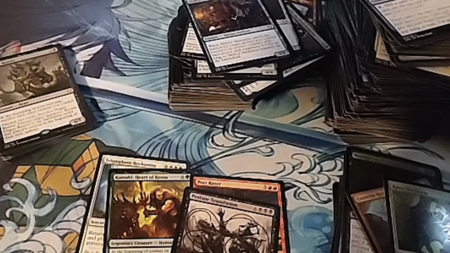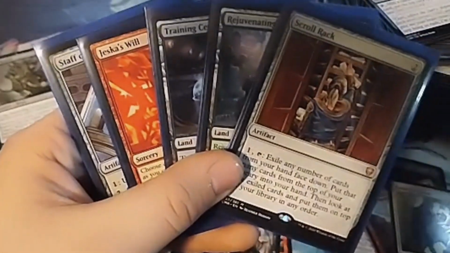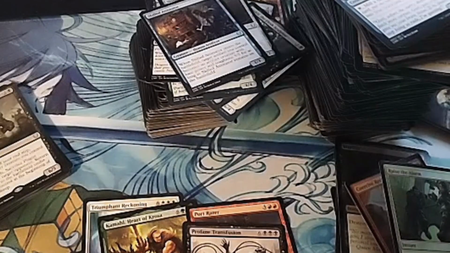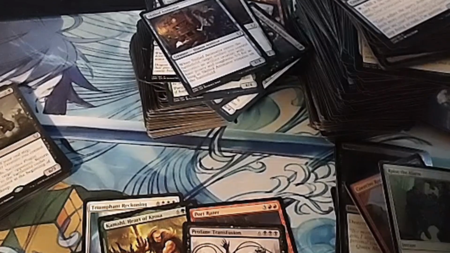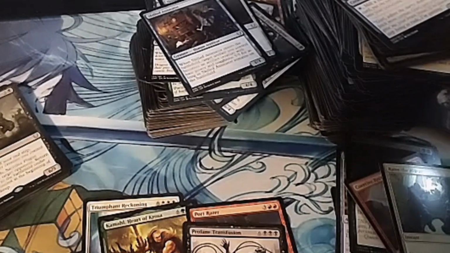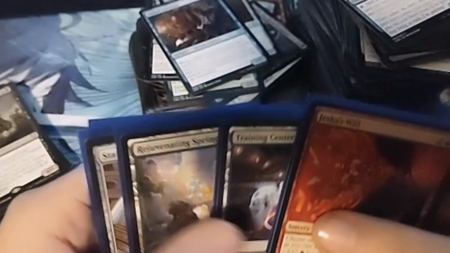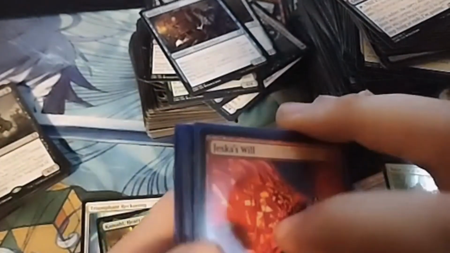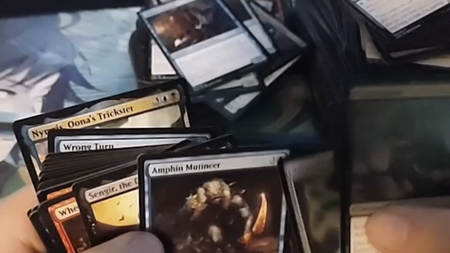That's all we got right here. Krark is probably the best pull. I think it's probably like a couple bucks. I'll go check actually. Be right back. I'm seeing like anywhere from 15 to 20 bucks on Krark. Probably go check the other cards as well. I'm seeing like $5 on the staff, like $10 on Jessica's Will, and let's see, $7 on both the training center and the Rejuvenating Springs. So 20, 25, 32, 39, 40, 49. I don't really know the other cards that are of value, but I probably have at least over 100 here. Maybe not. I don't know.